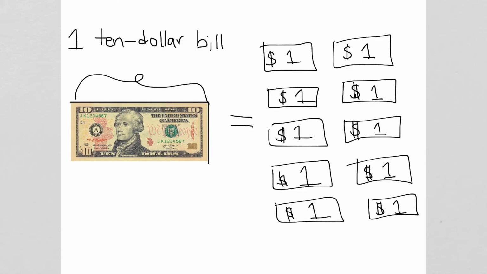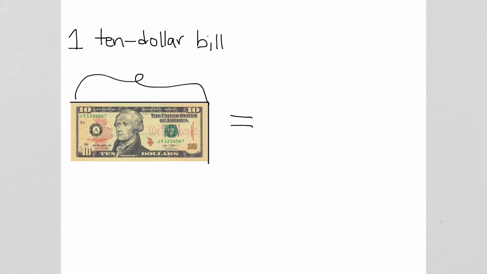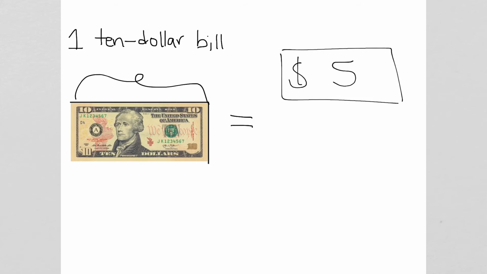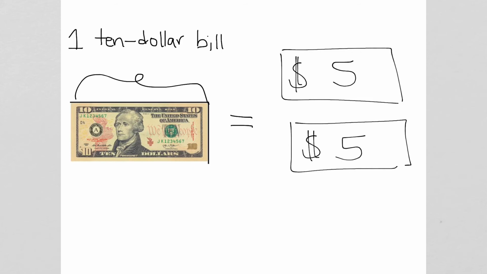So many of my friends drew 10 $1 bills. Now, I want you to think about another way that you can show the value of $10. Think about another bill you could use. If you need some time, touch pause and draw another way to show the value of $10. Wow, some of my friends knew that you could show the value of $10 with two $5 bills. So that would be an equal way to exchange.